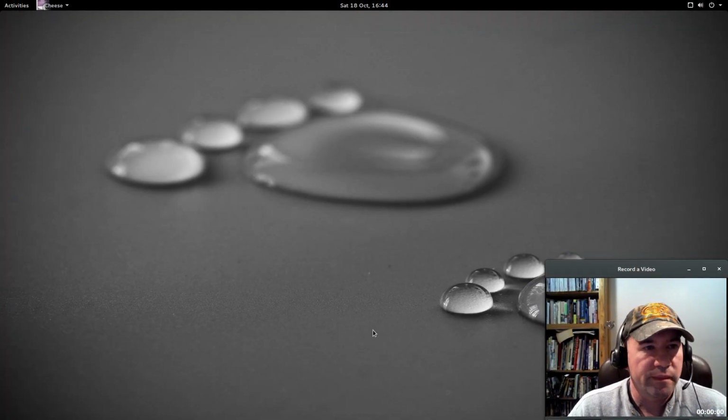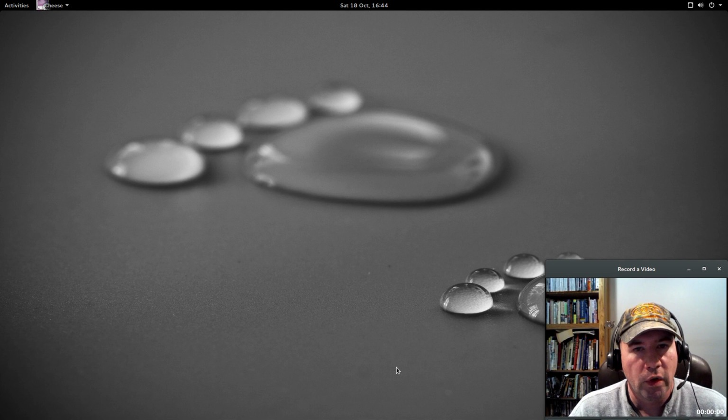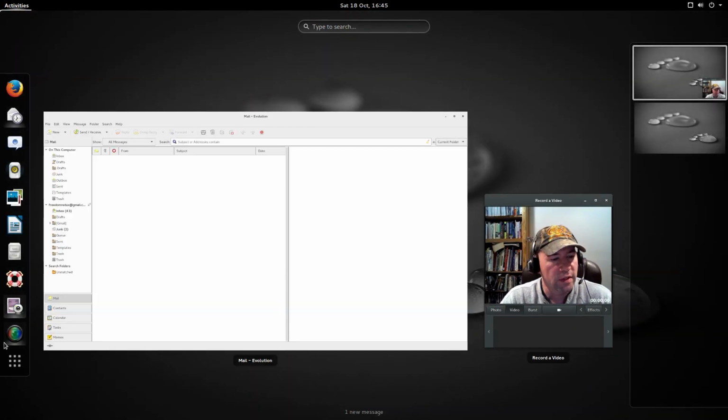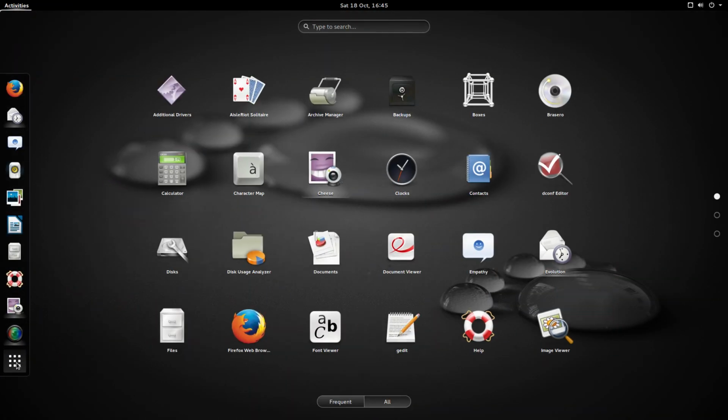If you're looking for a more traditional desktop, you're not going to find it here. Well, I'm not going to say that. If you're looking for a more traditional desktop, you can get that with extensions. But by default, this is more of a keyboard driven or point and click type deal, because you can come up here and click activities, pull up the applications that way.